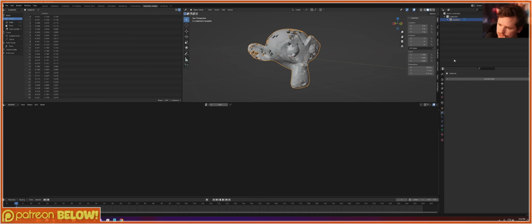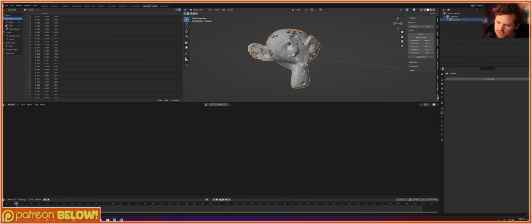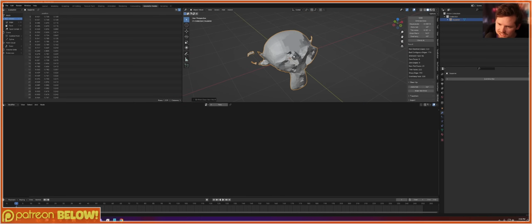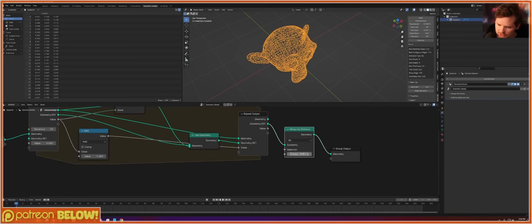There's a good add-on for this. I'm trying to remember. I think it's called the 3D printing add-on. May or may not help. So if I go to add-ons, I go to 3D print. Nope. Is there something just called print? Yeah, 3D Printer Toolbox is what I was thinking of. There's an add-on that lets us do certain things. Like we can hit check all, and it will see everything wrong with our mesh, and we could try to clean it up and make it manifold. This actually solves quite a few of the issues, except, of course, we lose detail in the ears. So it's a give and a take. But the nice thing is you can always play around with these settings and see what they do.